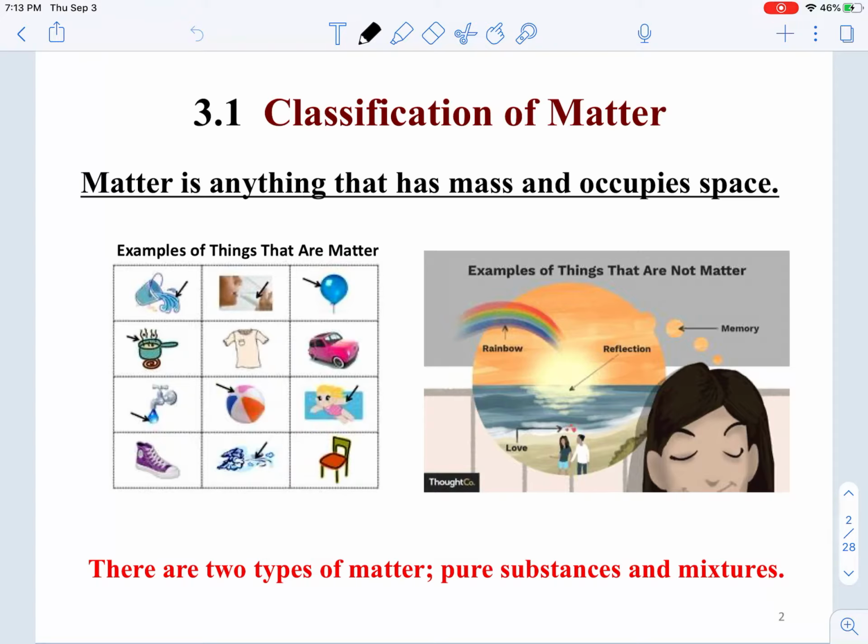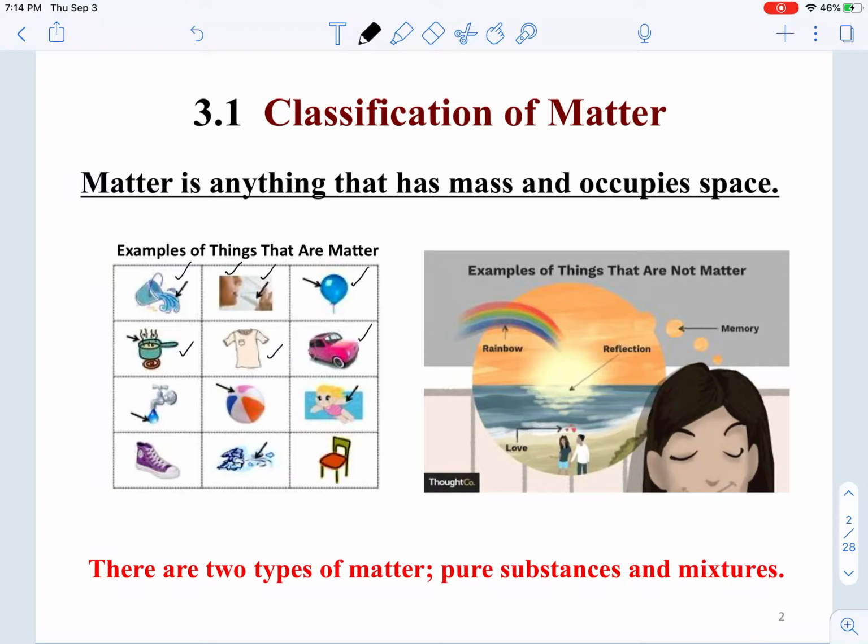There are many objects and substances around us that are examples of matter. Some of them include the water in a bucket, even the bucket itself, a glass of water or milk, even the person that is drinking it is considered matter. The balloon, the gas inside the balloon, a car, a shirt, a pot, the content of the pot. And as you can see, there are many examples. As long as a substance or an object has mass and occupies space, it is considered matter.